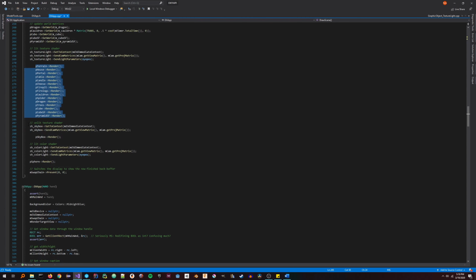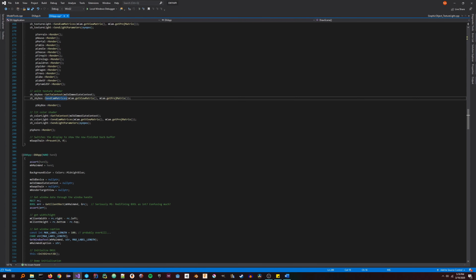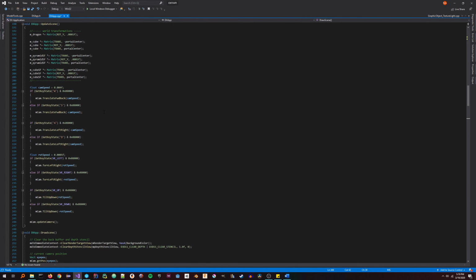And then I stage the unlit texture shader for rendering the skybox, because you don't want the light affecting the skybox. And then finally, just to demo my lit color shader, I stage that and render the sphere that's in the scene using that. And then the swap chain is presented, and the whole cycle repeats.